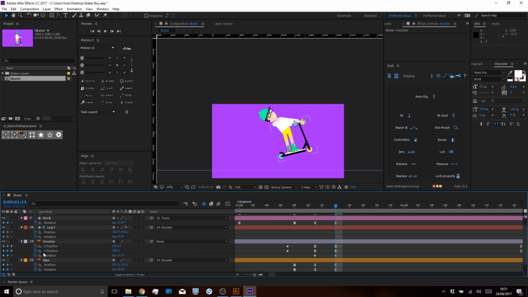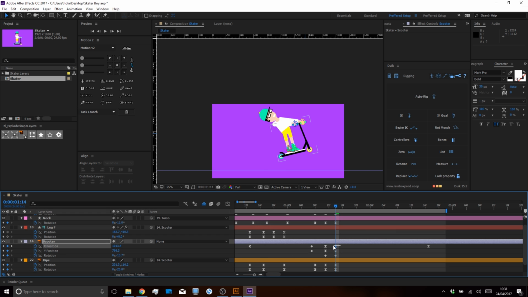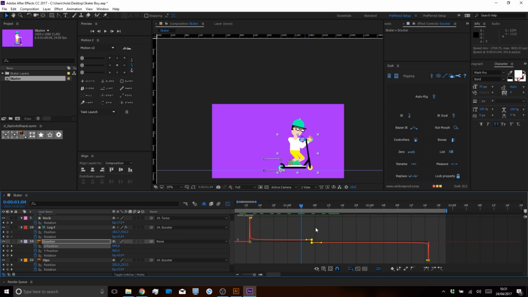With the Y, I'm going to just delete these frames because I don't need them, and we would have broken our X slightly. So we're just going to have to jump in here and redo the graph.